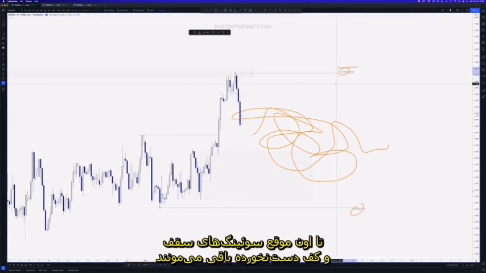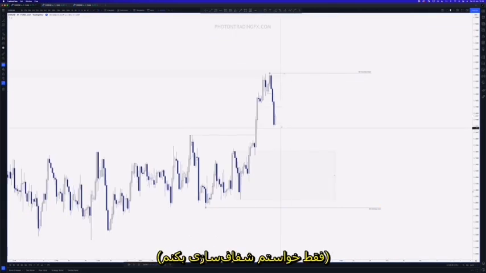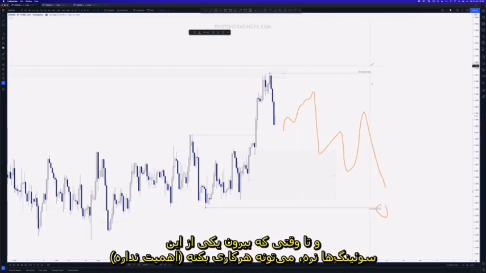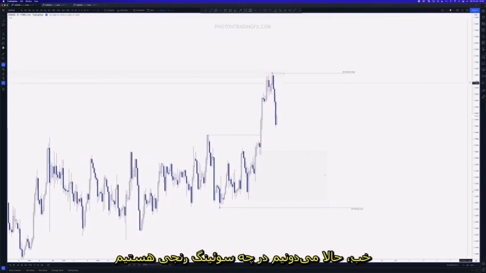These swing highs and swing lows remain intact until price closes beyond them, okay? Because I had a few questions about that. It doesn't matter if price pulls up 40 pips here. It's irrelevant in terms of swing structure. It can do whatever it wants until price closes outside of either this low or this high. Cool, so we know what swing range we're playing within.